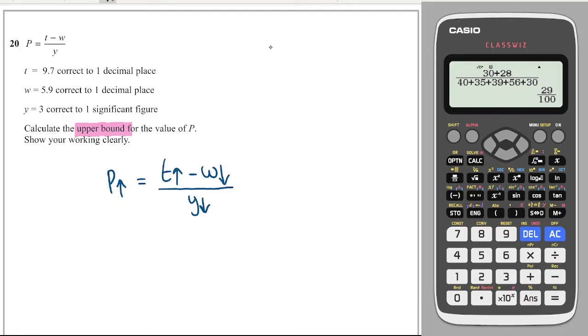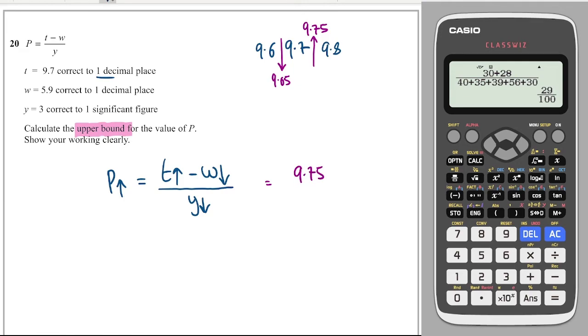So let's look at these bounds. So 9.7 in the middle. I'm only allowed to use one decimal place. So the number to the left would be 9.6 and the number to the right would be 9.8. And the lower bound is found in here, 9.65, and the upper bound is found over here, 9.75. Now which one do I want? I need T to be upper, so it's 9.75.